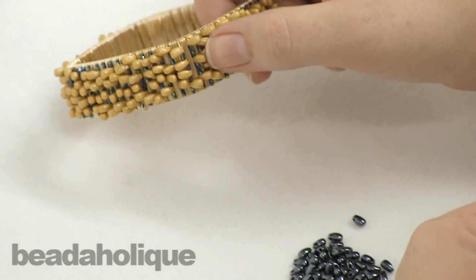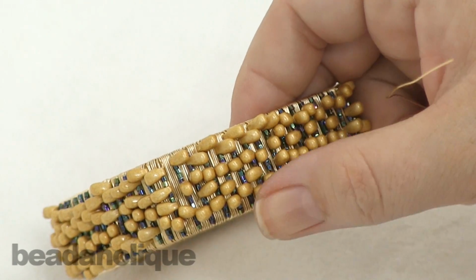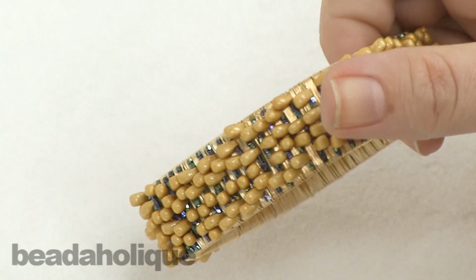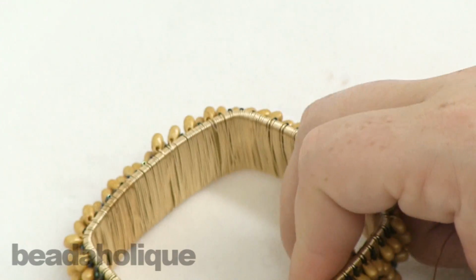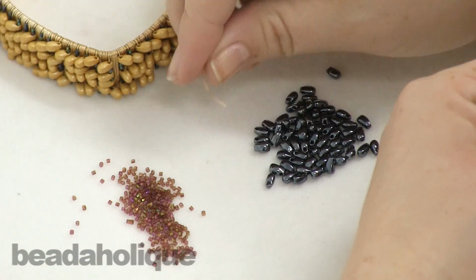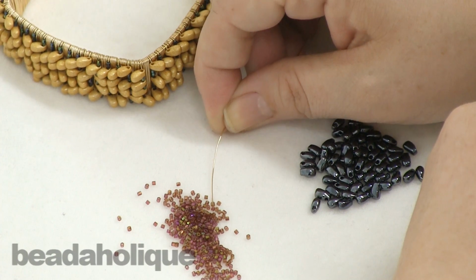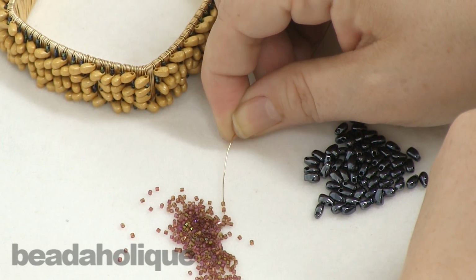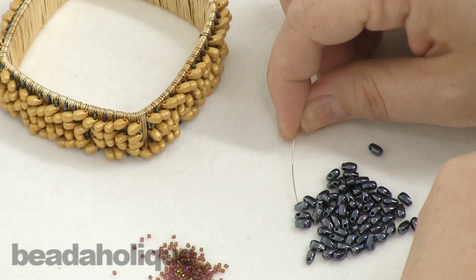As you can see in this bracelet, there's not really a specific pattern that's used. It's just a couple of Miyukis and then some of the long drops, and it gives it that movement feel. So on this first pass, we're going to pick up 2 Delicas, and just use your wire as a needle. Pick up 1 long drop.